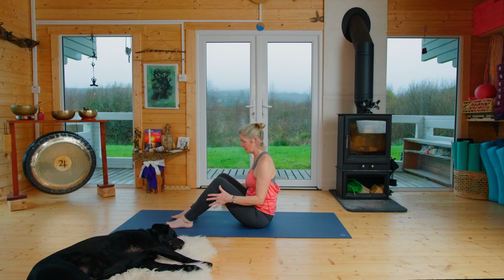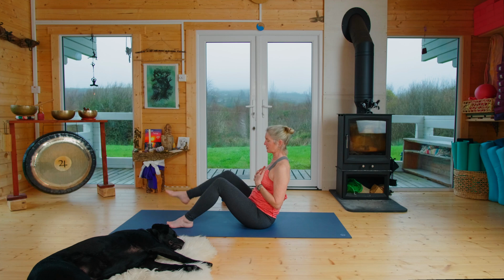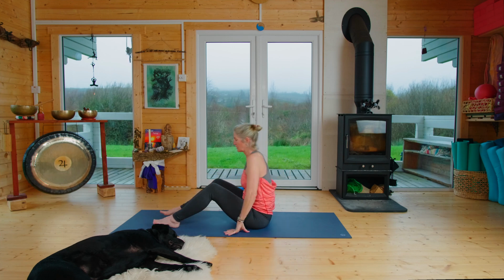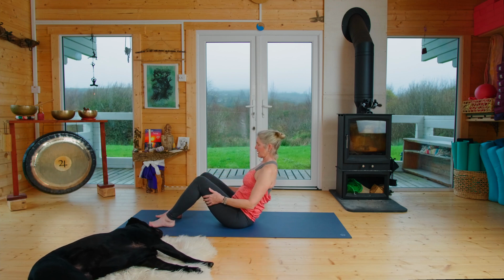All your weight is in your legs. And you can breathe to your heart center. We're going to slowly come down, very slowly. So the feet are going to want to fly up, but the first thing is staying grounded, keeping those feet on the ground. You can hold the backs of your thighs if you'd rather.